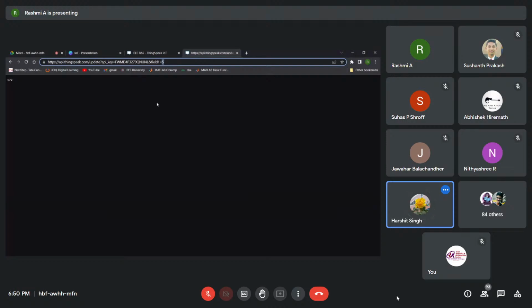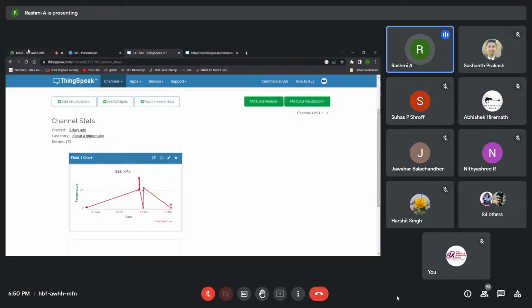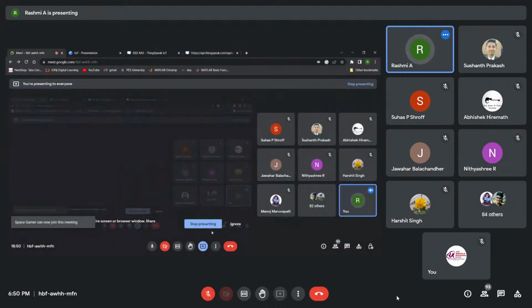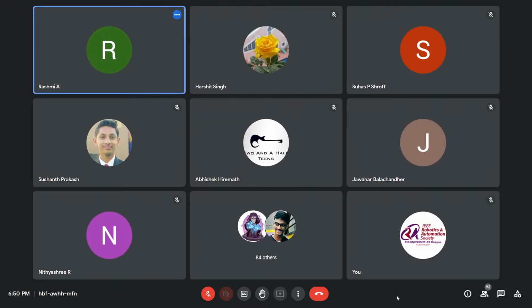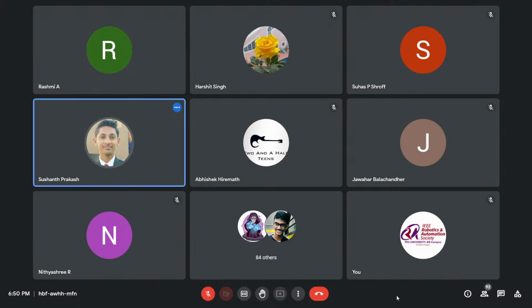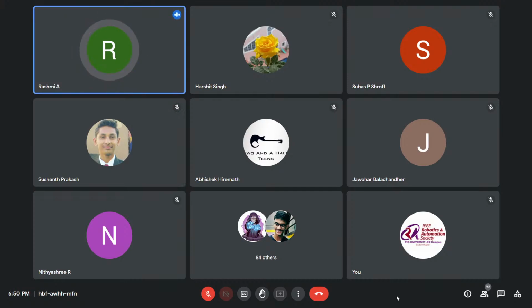Now the same thing we'll be doing using the hardware, for which you need a few installations. I'll share that. How many of you have the ESP8266 hardware? I have ESP32. Yeah, you can use ESP32 for this, no problem.